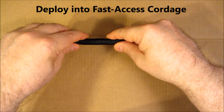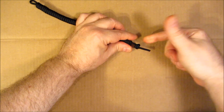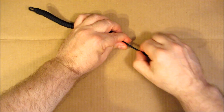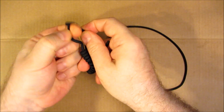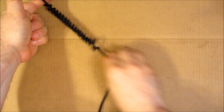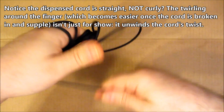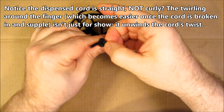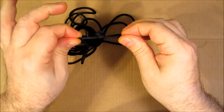So it takes about 1 second to release it, and it takes about 5 seconds to deploy the main cordage. You pull the knot twice the length of the bracelet. You'll feel it change down here when you get to the very end. I just felt it change. I now stick my finger up top here through the top, and now you pull the balance. You get that great whack, whack, whack noise if you hold it against a flat, hard surface. And that's how you deploy all the cordage. The Ashley stopper knot comes undone quite easily. You just pull through that initial part and then pull it, and it's all done.